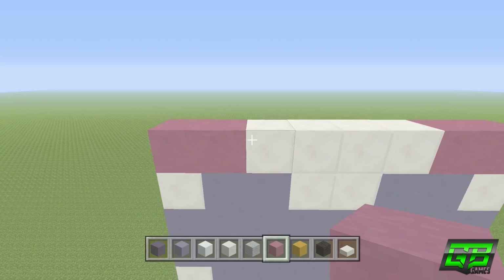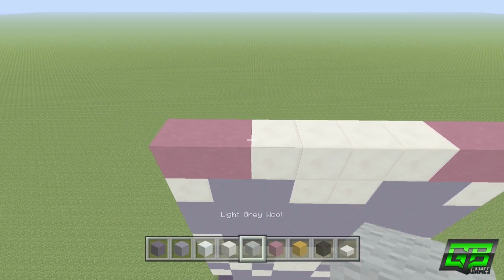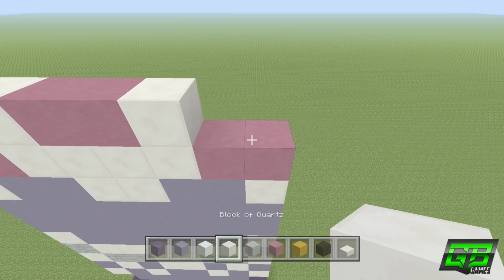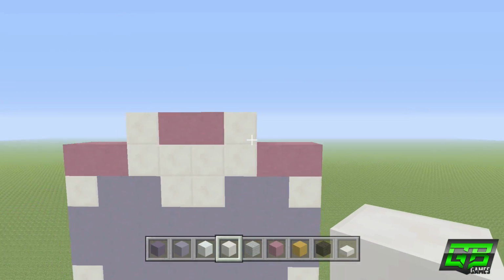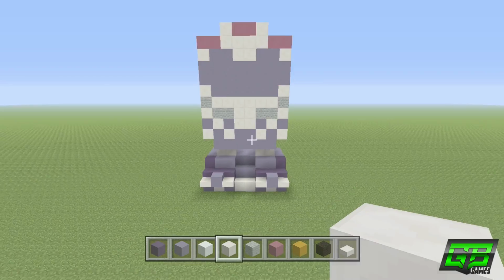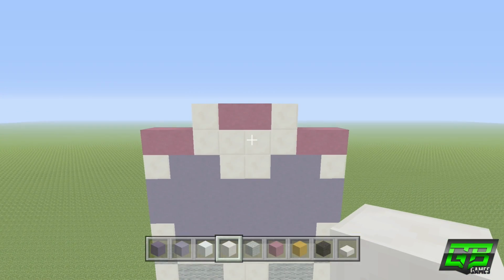So anyways, the next layer, what we're going to do is, again, come to the left side. We're going to leave a 2-block gap. We're going to place 1 quartz, 2 magenta clay, 1 quartz, and then there'll be another 2-block gap. Now, what this is recreating, is the word I was looking for, is Ballora's hips.